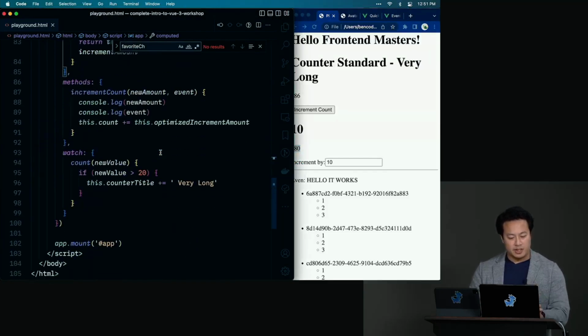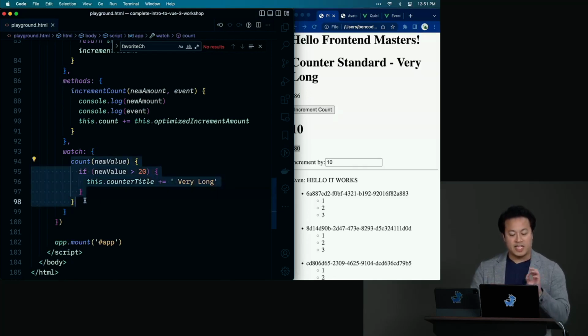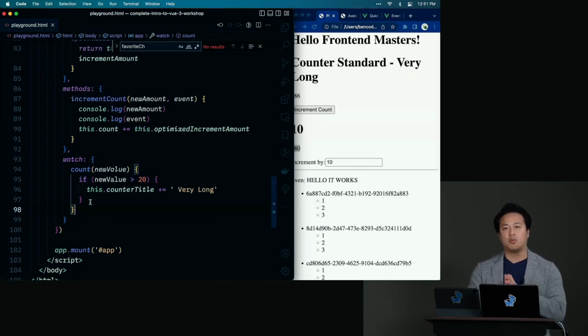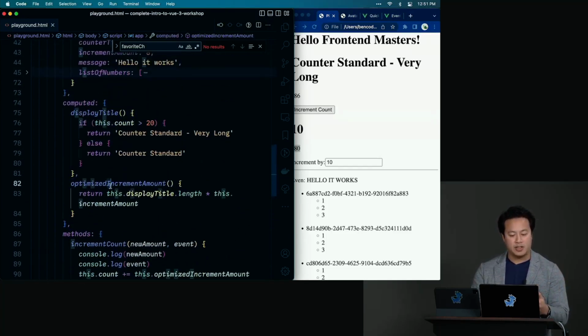Earlier in the example I showed, the reason why I mentioned that watch is not a great technique in this particular case is because you're dealing with reactive data. In other words, you're basically doing a computation that you're manually tracking. This is not to say that watch as a technique is invalid, however. What that really means is that when it comes to computing data, combining those things like we see up here with optimized increment amount, where you have multiple dependencies, computed will do a lot of work for you right out of the gate. And so that's when you want to do that.